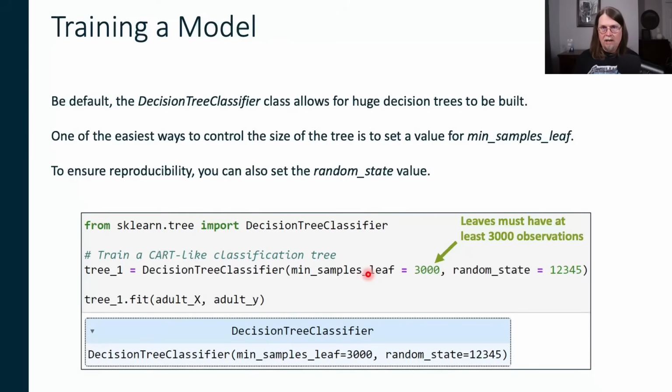And what I'm doing here is I'm picking a particular hyperparameter and I'm saying, look, you can only create a leaf node if there's at least 3,000 rows of data or more in the leaf node, which is a lot, right? 3,000. And what that does is it constrains how big the tree can get, because the bigger that number for min samples per leaf, the smaller the tree. The smaller the value of min samples per leaf, the larger the tree.